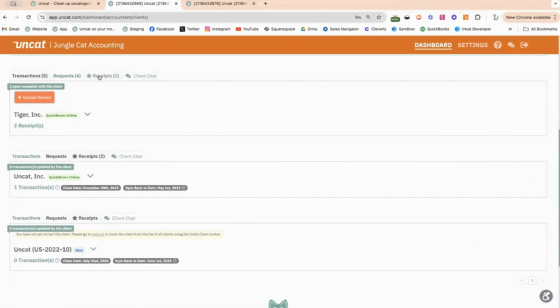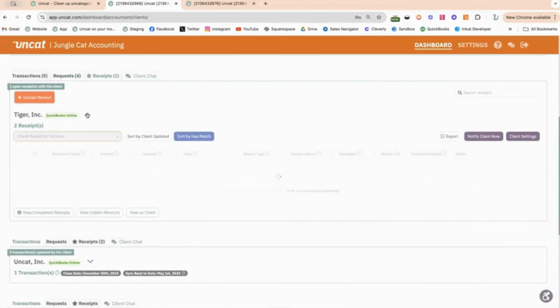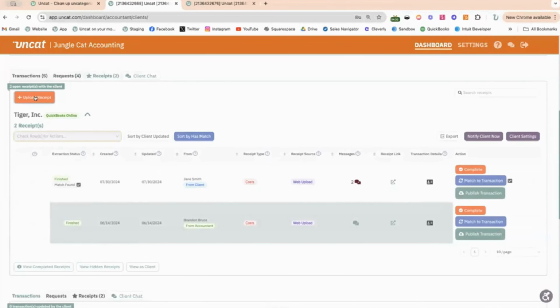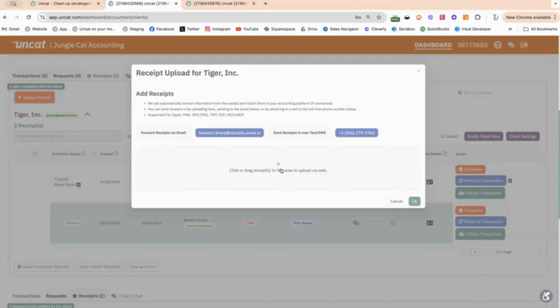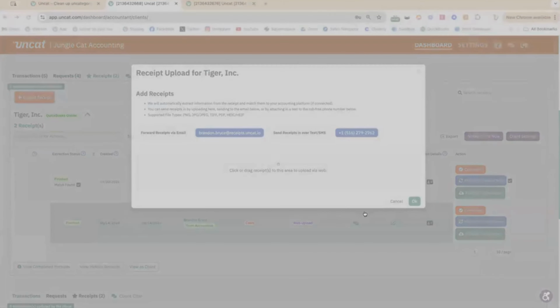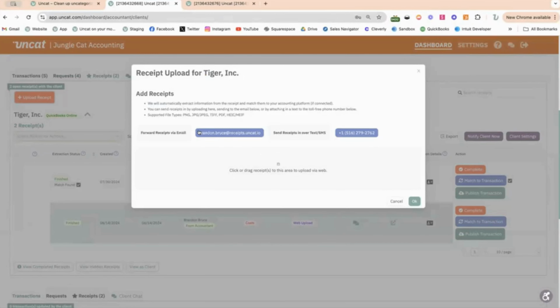And then receipts, which I mentioned earlier in the webinar, but this is where it all happens. Your client, and you for that matter, can upload receipts by dragging and dropping. You can select them from your computer. You can also come in and email them directly to this. This is the custom email address that each user gets that's unique to them. So you can always forward a receipt in as an attachment to that email address and we'll parse it. Similarly, you or the client user that is reporting to you can text message their receipts into this number.